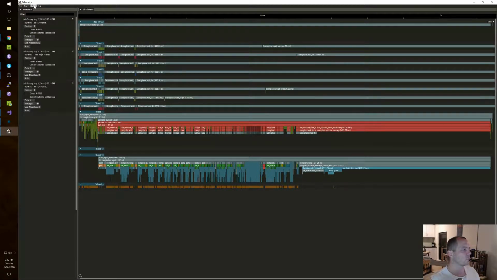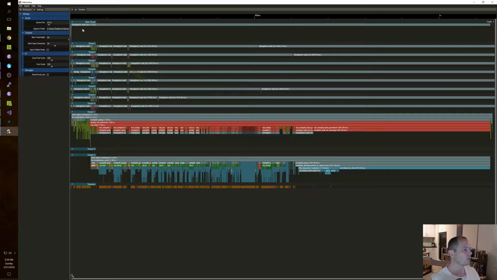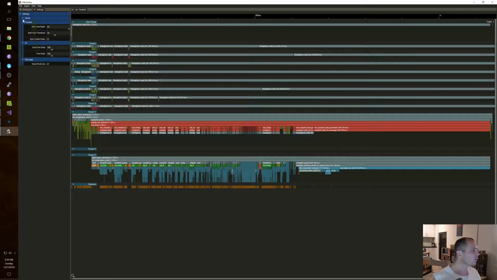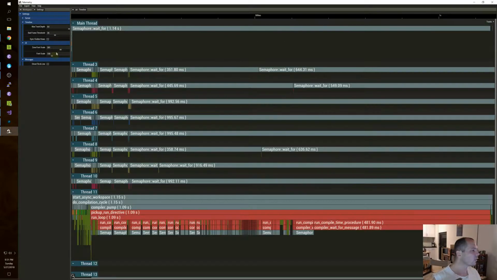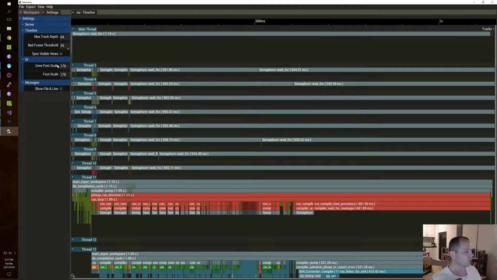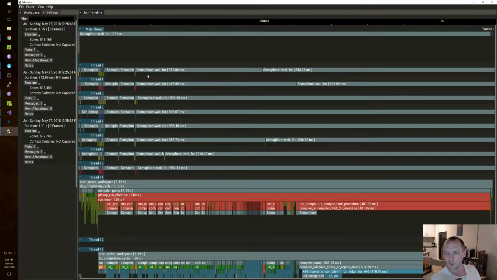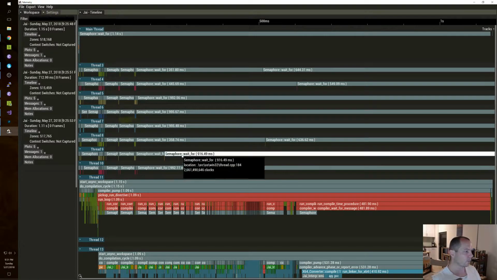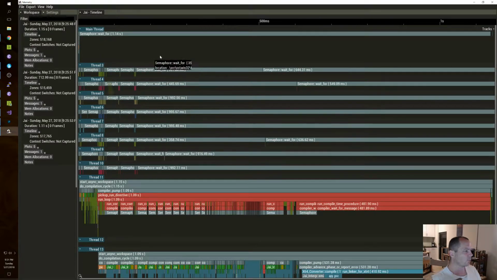I think I can go in here, UI font scale, we'll go smaller, because I want to be able to fit enough information on the screen still. Is that more readable? Yeah. Okay.